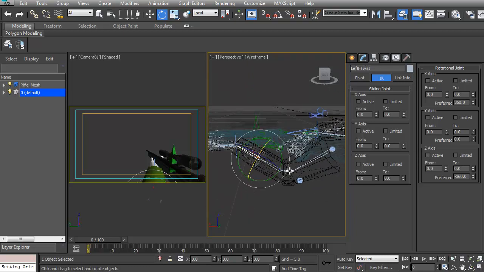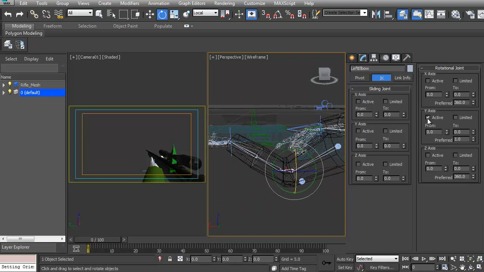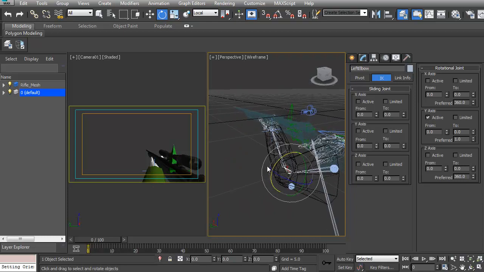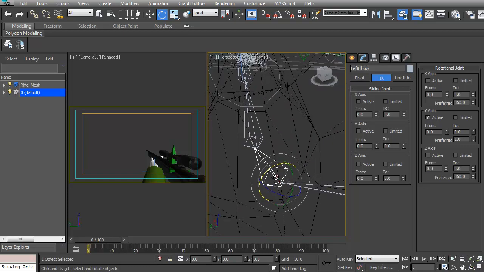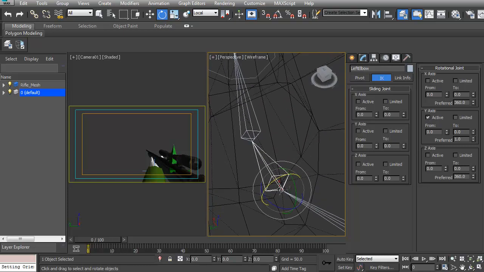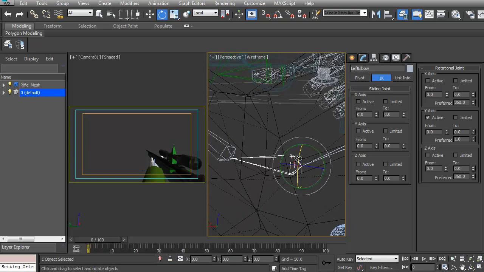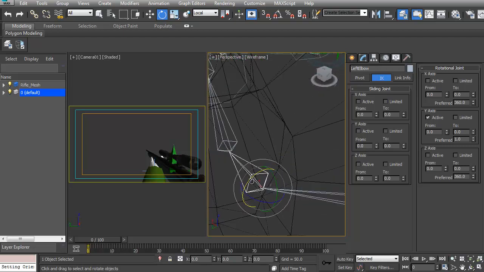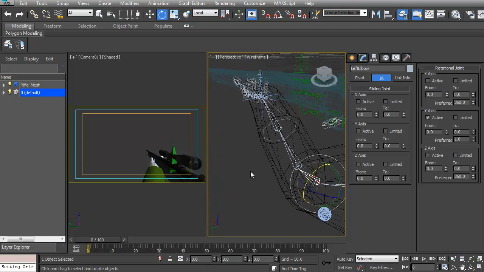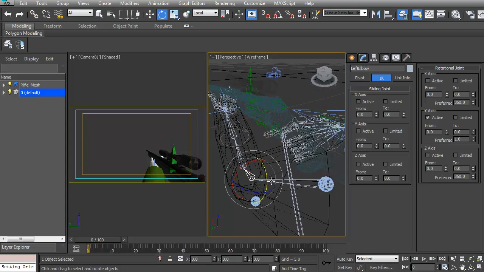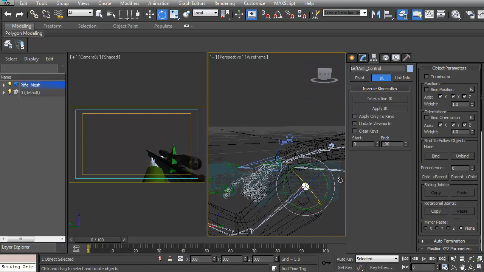Okay, so you can take certain ones, and for instance, you see that only the Y-axis is active here. If I zoom in, it's kind of hard to tell, but you can see that the Y-axis is the one pointing to the side. Z is down, X is forward, Y is to the side. Y is red here, which is now yellow, and that's the axis that it can rotate in, because the elbow doesn't twist any other way. It's a one-angle joint. If you twist the other way, that's not actually happening. This is actually a ball joint.